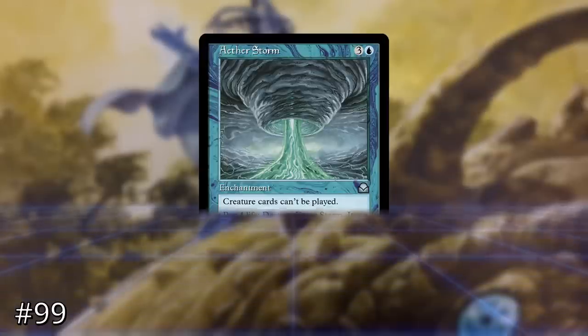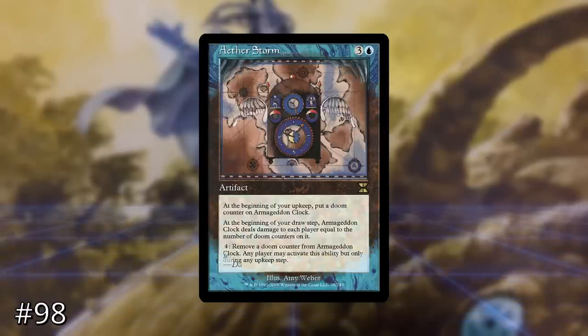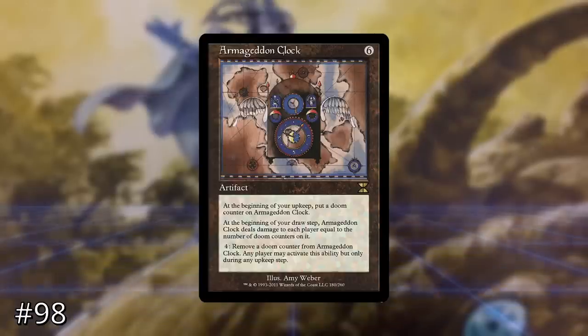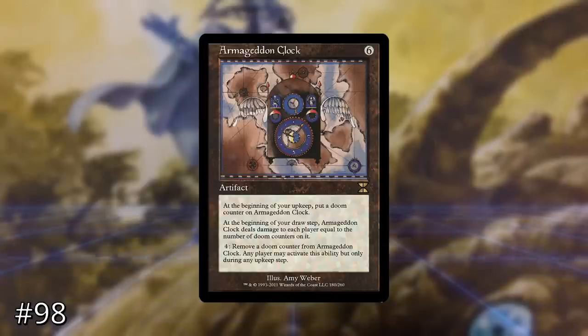What's the downside? Pay 4 life, destroy Aetherstorm, any player may activate this ability. Oh. At number 98, we have Armageddon Clock. Clock costs 6 mana to do the following. On upkeep, put a Doom counter on it. On draw step, Clock deals damage to each player equal to the Doom counters. Yes, that's each player. Finally, any player can pay 4 mana during any upkeep to remove a counter from it.